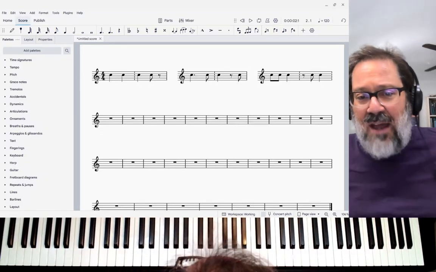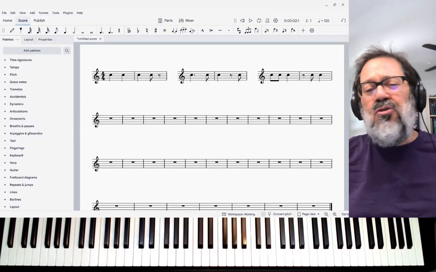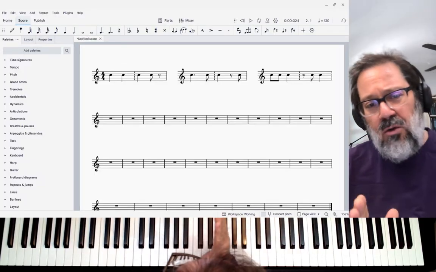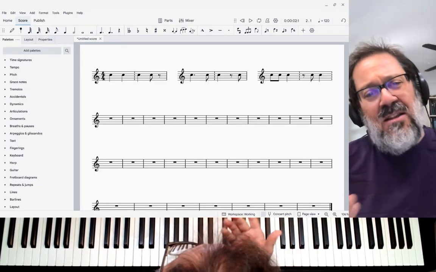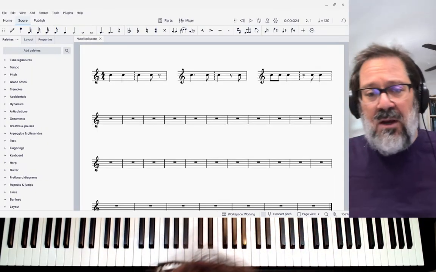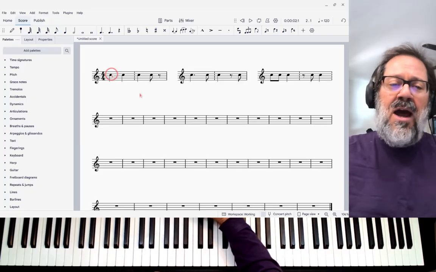Obviously silence is silence, but when you just have an individual rest within a measure, it's doing one of two things. It's either just shortening a note without changing the fundamental rhythm, or it's actually changing the fundamental rhythm. So what I mean by this is, if we look at this first example here, I have two quarter notes.